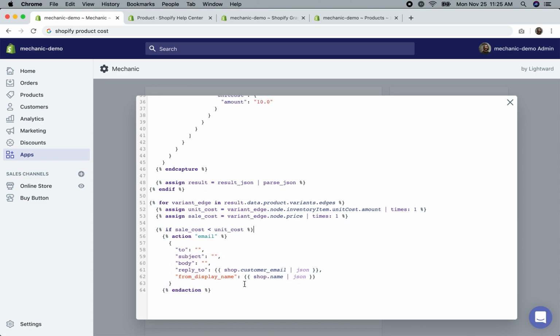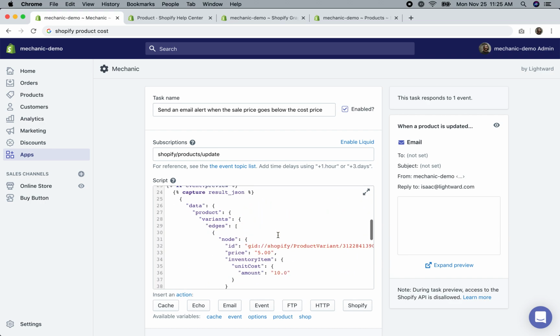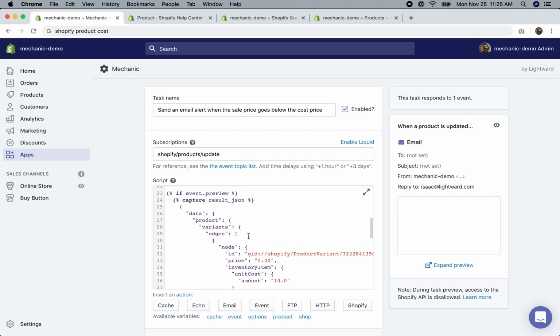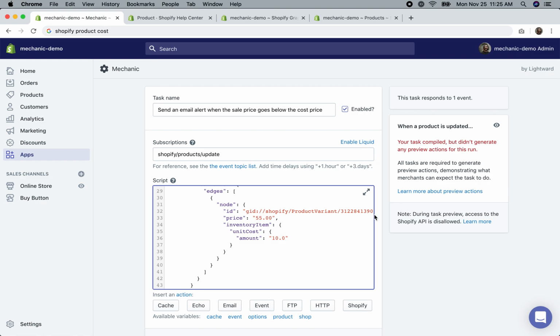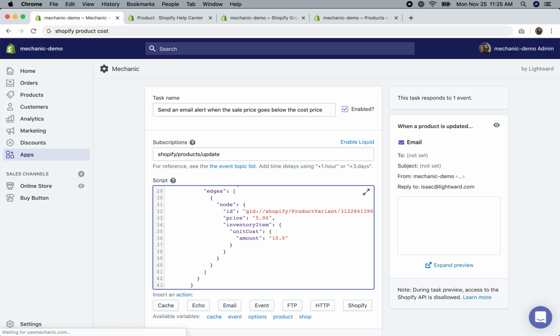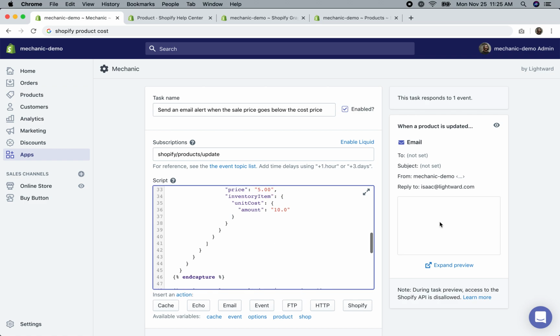One more time. And now already we should see an email pop up, yep, right here. And that's because the data that we're getting back as part of this stub data within our event preview block matches our test case. We have an actual amount, a unit cost amount that is greater than the price. If I were to change the price upward, this email would go away because the data no longer reflects a scenario in which we need to send an email. So this gives us a really easy way to test our logic and our entire logic without even leaving the task editor. We can see the results and prove the results right over here in the preview pane.